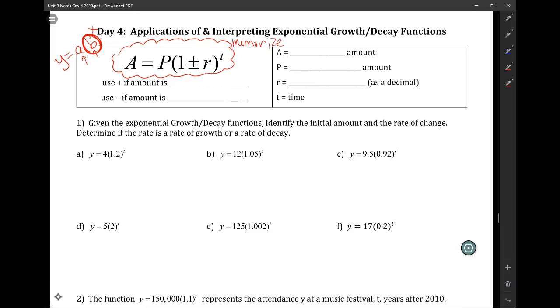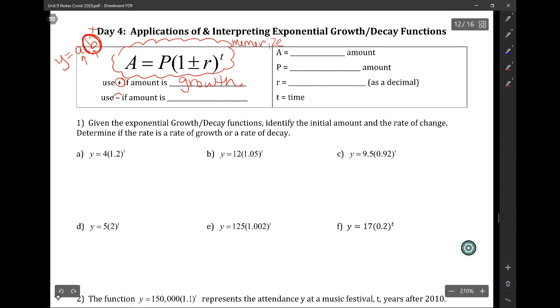And the plus or minus, you're not going to use a plus and a minus sign every single time. If you notice that the situation, whether your bank account is growing, the bacteria are increasing, or the purchase of your house appreciates, you're going to use the plus sign if the amount is growing. So if it's an exponential growth situation.